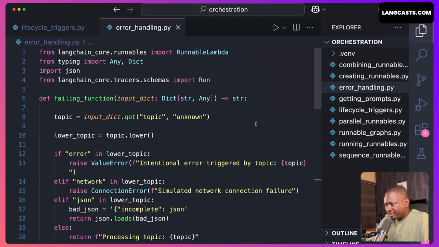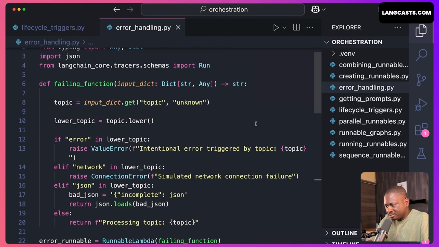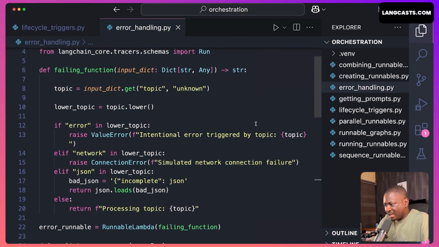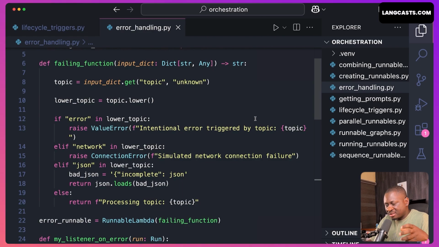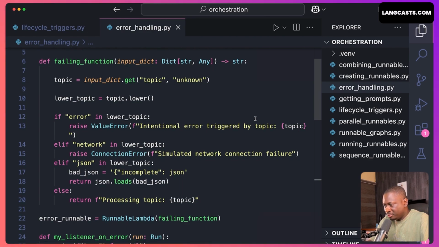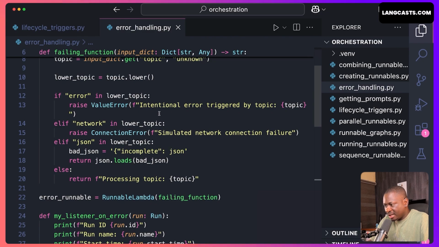So what did we do? First, we created a function that takes a dictionary of string keys and any data type as the value. Then we extract the topic key from it so that we can get the value, set it to lowercase. Then we use it to search for different keywords like error.